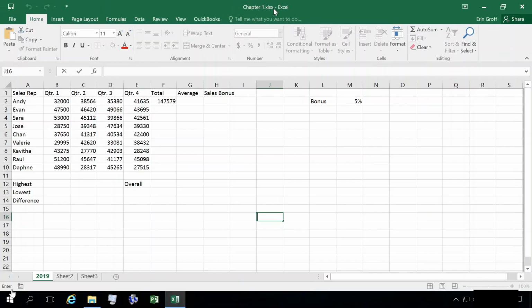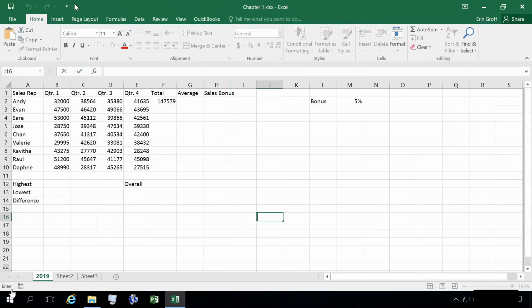So up at the top, located right here, we have our title bar, and this is where the name of our file will display. So you can see I have chapter1.xlsx. Later on, don't worry about when you open a file if you don't have the file extension shown. I'll actually go through that in one of the videos, walk you through the process on how you can display that if you want to. So that is known as your title bar.